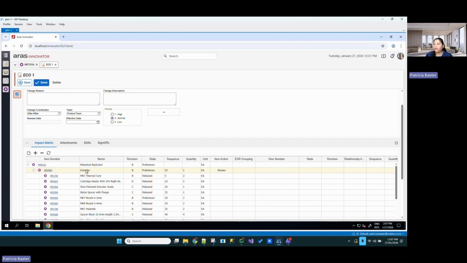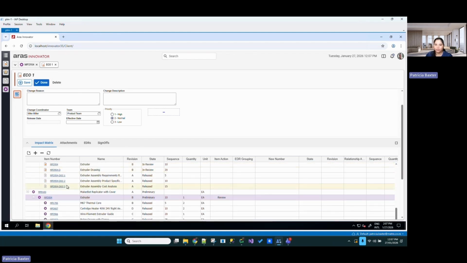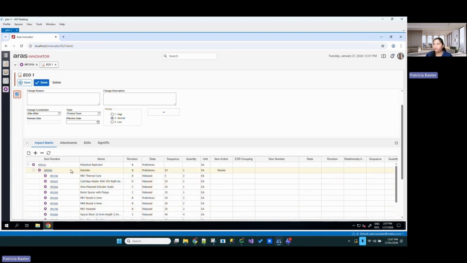It brings all the related items under this particular change. It also brings the parent item, as you see, and all the affected CAD and documents as well. This impact matrix helps the user to decide what is being impacted without manually searching for the data that is available in Aras Innovator.